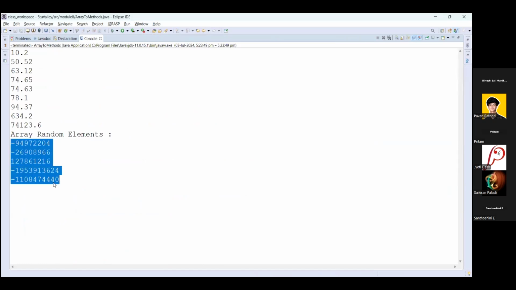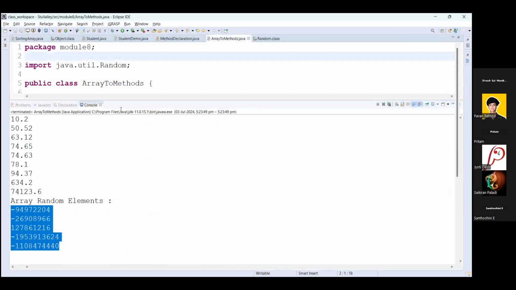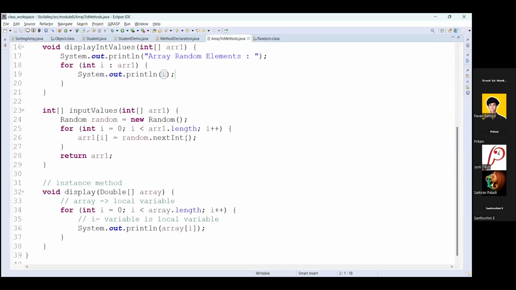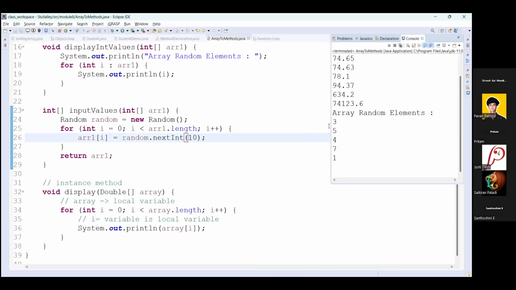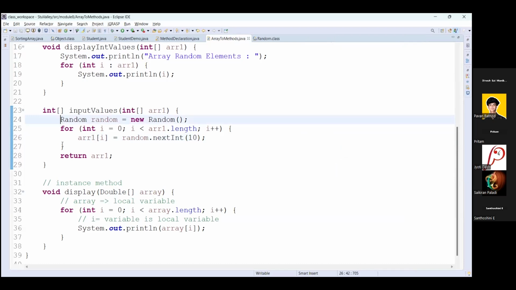That is why it is using the range of the integer data type itself. Okay, if you want to specify any range, then you can specify that range here in nextInt. If I give the value as 10, then it will generate numbers from 0 to 10. So we will get values between 0 and 10. So these are the values randomly generated.